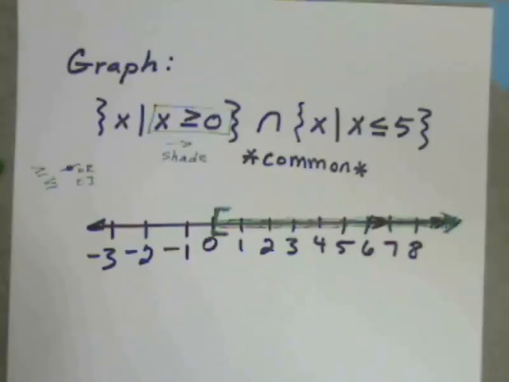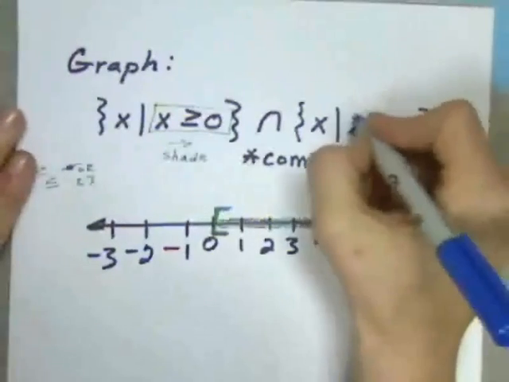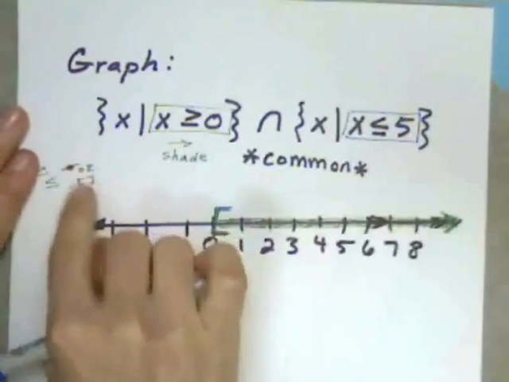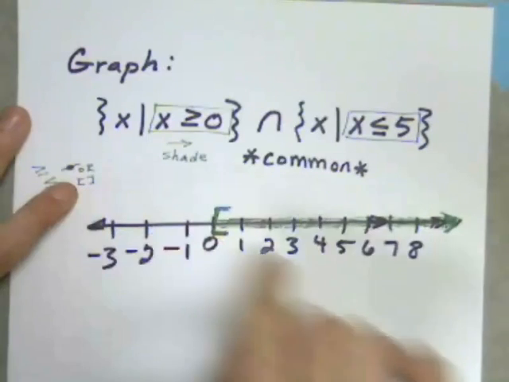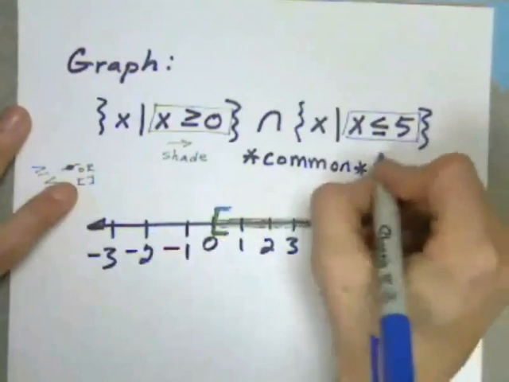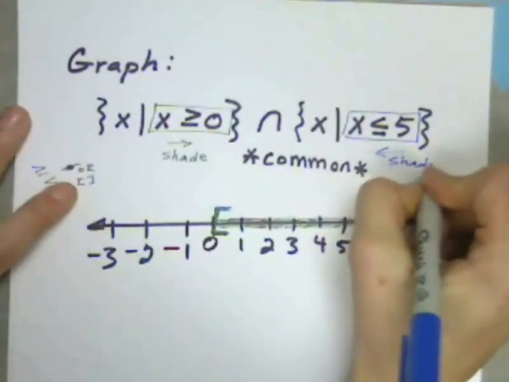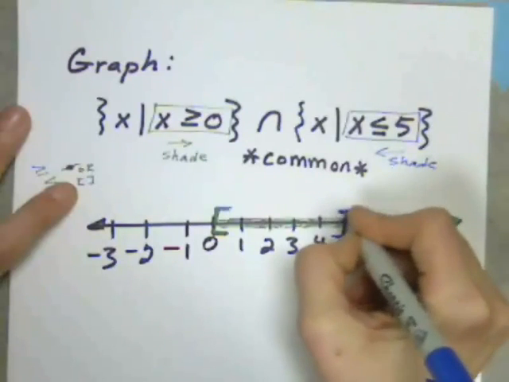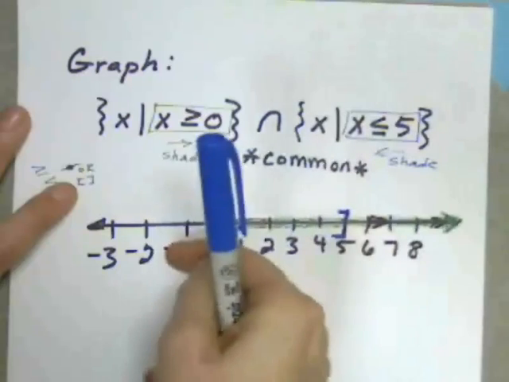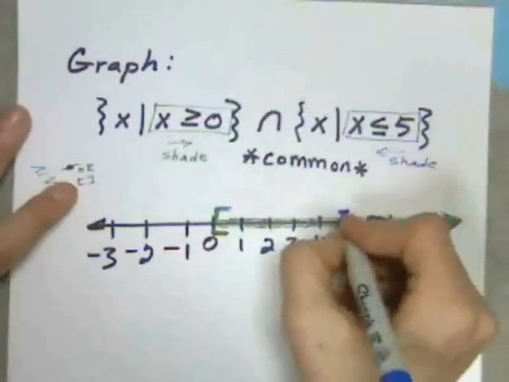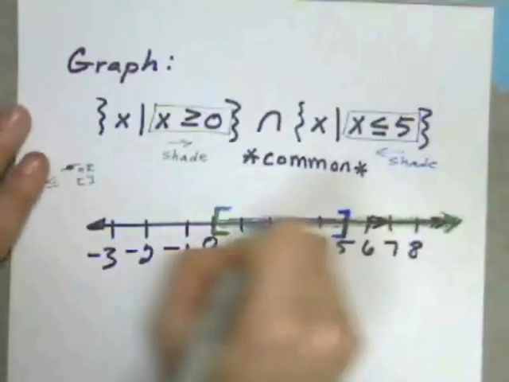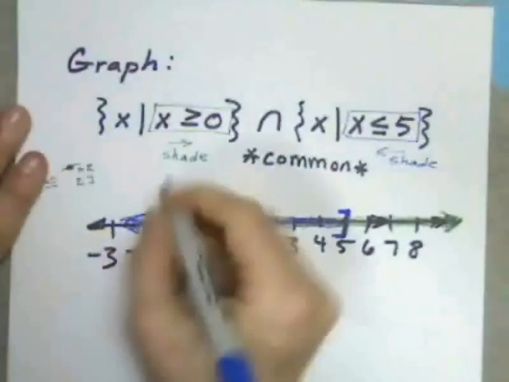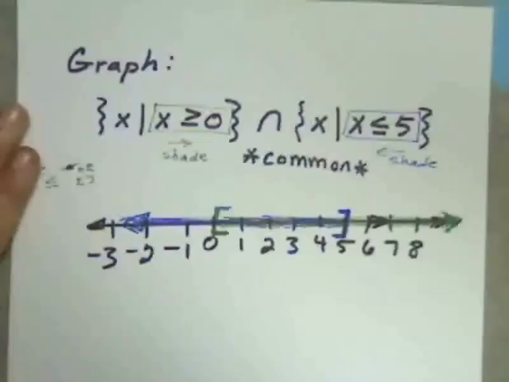Now for the second one, we have x less than or equal to 5. So once again, we're using the closed dot and the bracket, either one. I'm going to go to 5. This time, though, we're shading to the left, because when we went to 5, we wanted stuff smaller than it. So that's this way on the number line. Remember, to the left gets smaller. So we have this, and this one talks about everything to the left, like that.